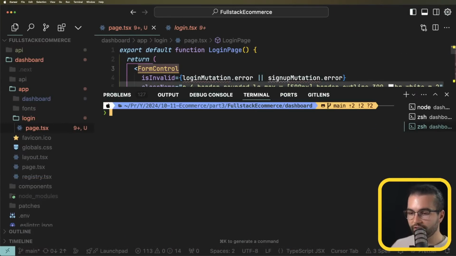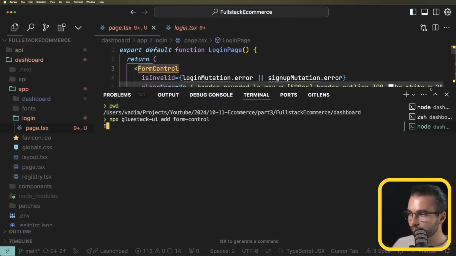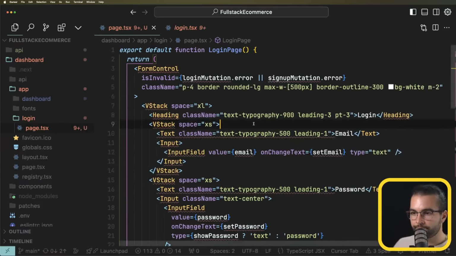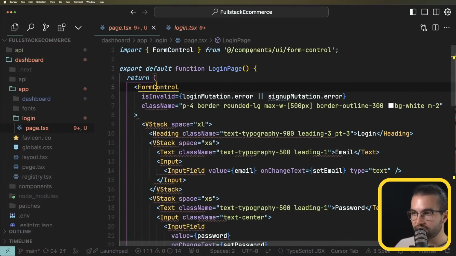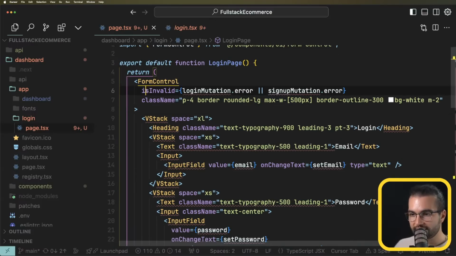Let's open the terminal, make sure that we are in the dashboard, and run npx gluestack add form control. After that is installed, we can import it from our components form control. We're going to skip some of the errors here. Let's first make sure that we have all the components.